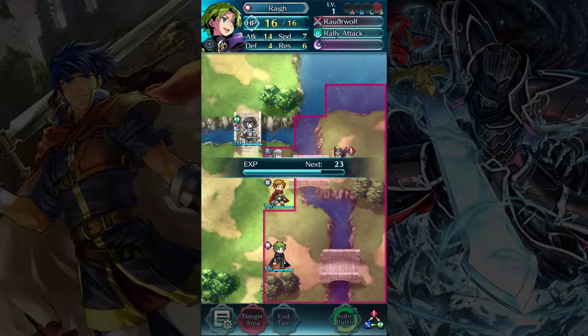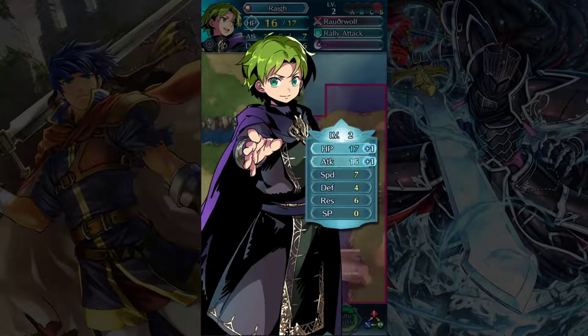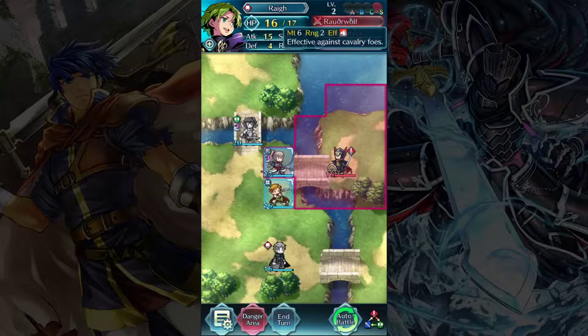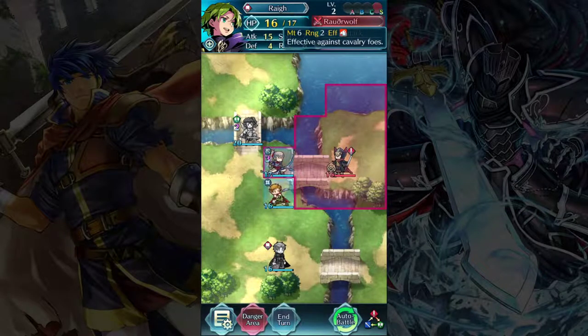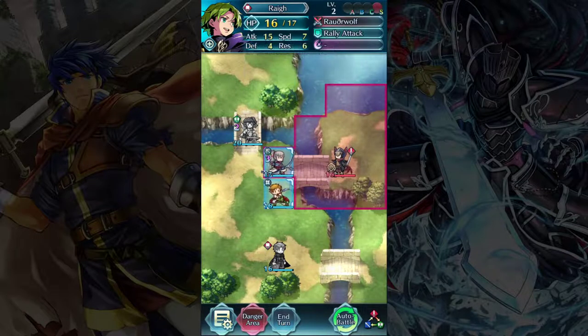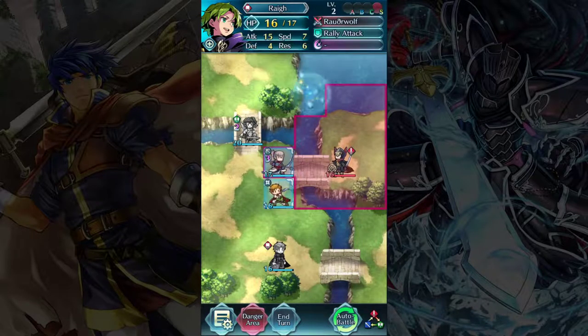The Router Wolf, by the way, is effective against cavalry, so if there were mounted units in this map, Ray would be especially good against them. Whenever you have effectiveness against something, so we see here that Ray is effective against cavalry, that just means that his total attack value is multiplied by 1.5 times. So instead of 15, he would actually have 22 attack against a cavalry unit, which is pretty nice, because it multiplies that first and then compares it against their resistance stat.